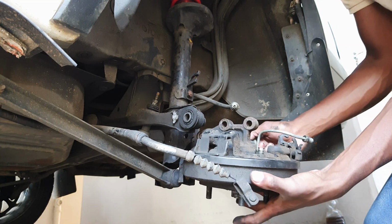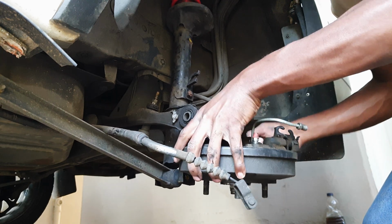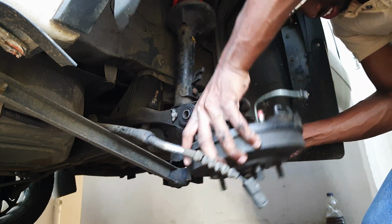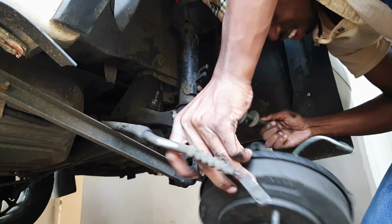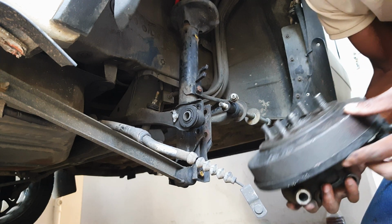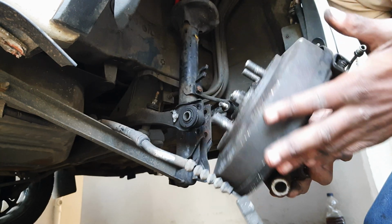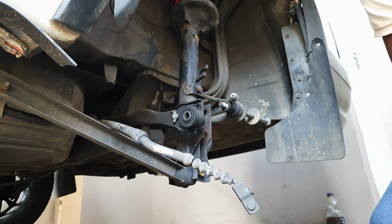Now, this guy should break free. There we go. And that is the entire brake drum assembly that you no longer need.